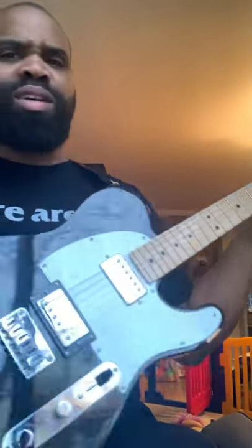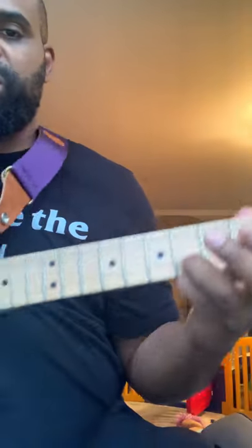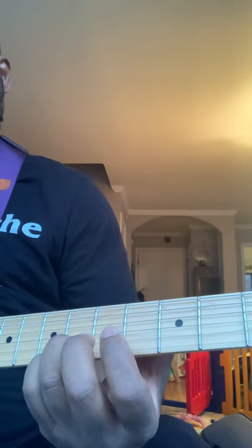For the guitar we have a similar situation. The guitar is a little bit bigger — I want to get close so you can see what's going on with my hands. Here's the headstock, and guitars generally have these dots as guiding points. After the second dot — dot one, dot two — we want to be in the space right after that second dot. We're going to start on the second string, the first space, not the bottom string but one string up, and land our finger right there.